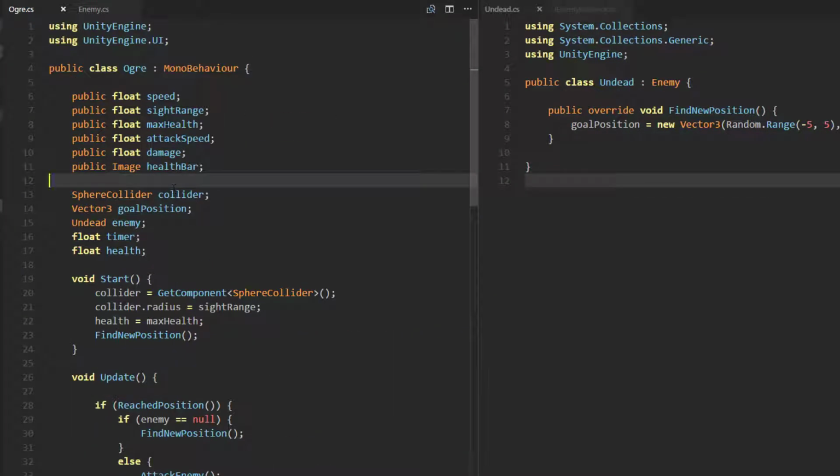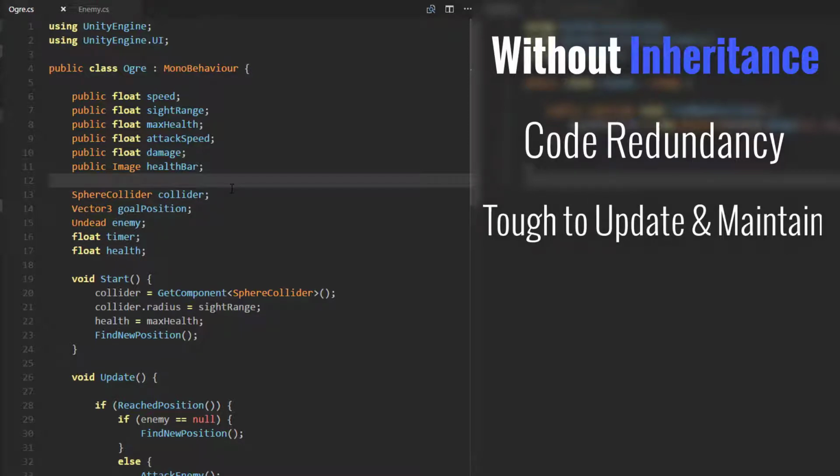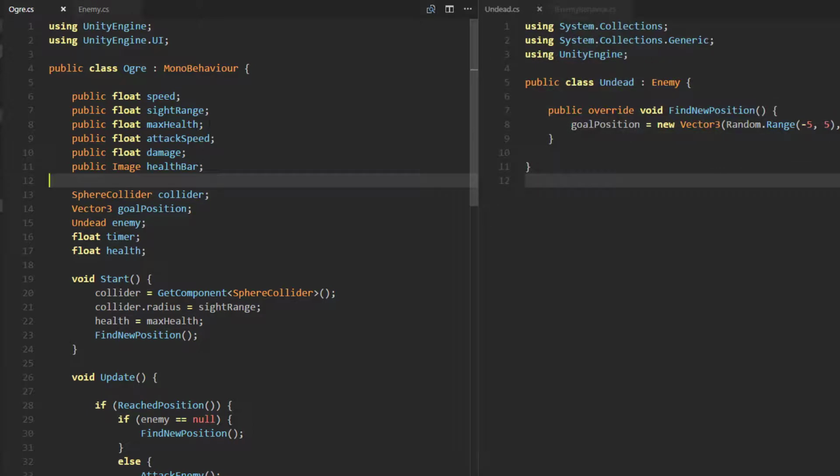And imagine if I wanted to create another type of enemy from this class. If I didn't use inheritance, I would have to copy the entire class and copy the contents into another class called Wizard or some other type of enemy. And then we just end up with a bunch of redundant code. And it's even a bigger problem because what if I later decide to modify some enemy code and that needs to be true for all enemies, then I would have to go inside every enemy script and modify the same thing. So with this sort of centralized approach, we only need to modify the base class to modify all of the generalized functionality and logic of the subclasses.